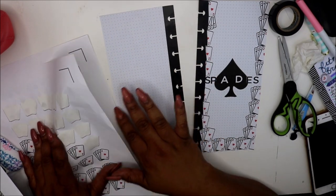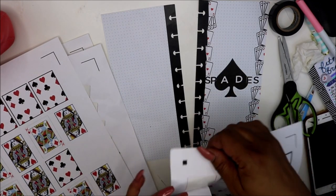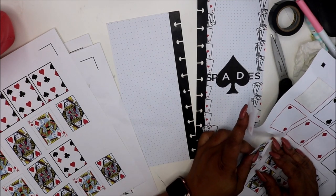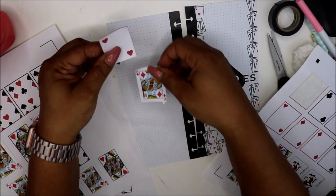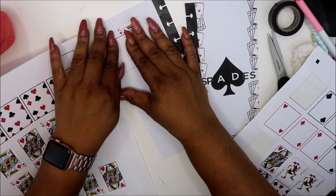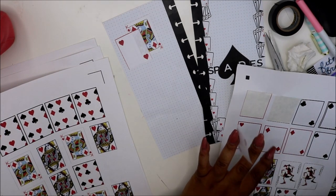Let's get into the dates. So originally I wanted to take these, so this would be Monday. Let me do something here. Let's make a hand. My machine's still cutting kind of wonky. So I'm gonna place the King of Diamonds there. That's gonna be Monday. We're gonna layer that. Then let's take the clubs. Queen of Hearts.